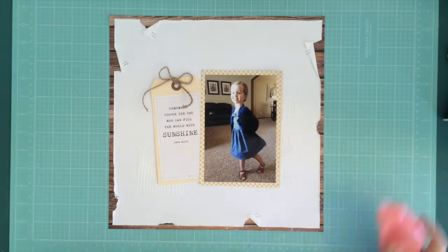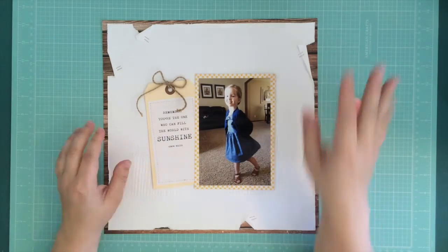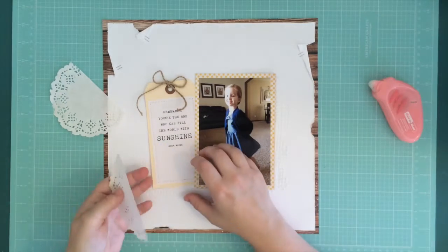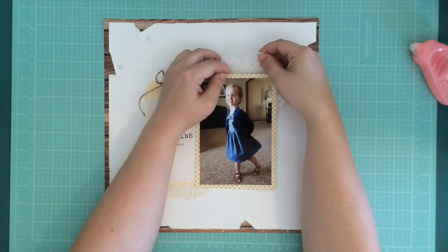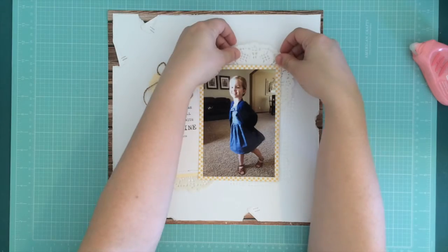Now I just need to work on getting my page embellished. The first thing I do is layer some doilies behind my photo and behind my journaling. I'm going to focus on two areas with my embellishments. I'm going to put an embellishment down here in the lower left hand corner, and a group of embellishments in this upper right hand corner. So that is where I layer my doilies.